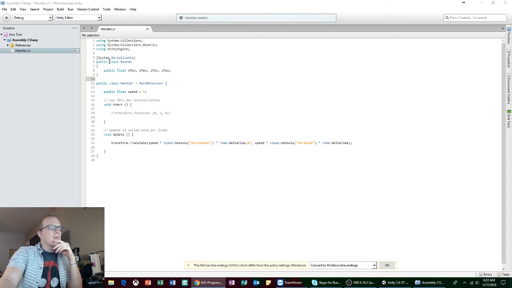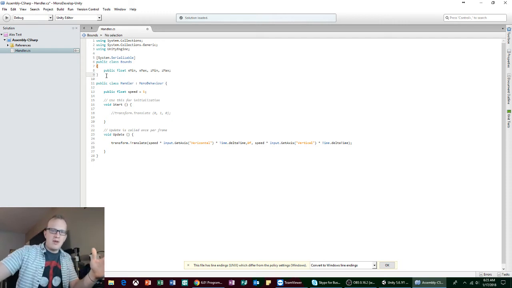But public, remember, means it's accessible by everything. Class is the type, and in this case it is a class variable. Bounds is just the name of our little public class. A class is like a blueprint. A class is like us creating a very special variable that has all kinds of properties and methods. In a sense, our entire piece of code is a class, right? Public class Handler. So it's a class in itself, and then we can create instances of that class that we can use in our program.